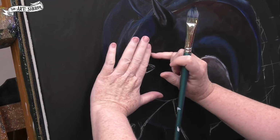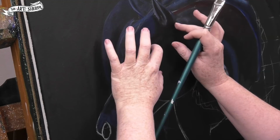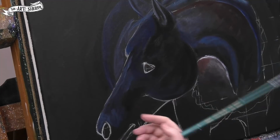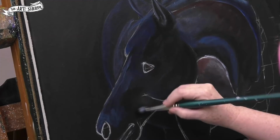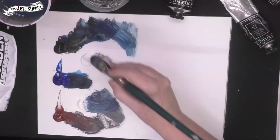This is sort of like, if you look at the skull, there's an opening, an ocular divot behind the eyeball that is going up before the ear. So that shadow is always there. Doesn't matter the breed, that's going to be there. This bone plate that we're going to do a highlight on, that's going to be there. So there are some things that we do no matter what.